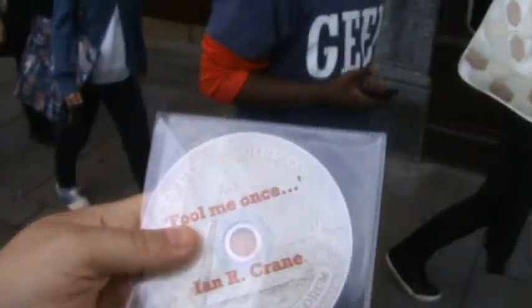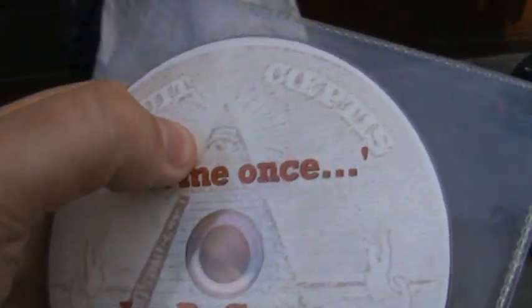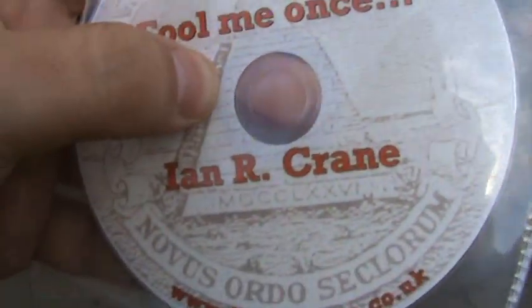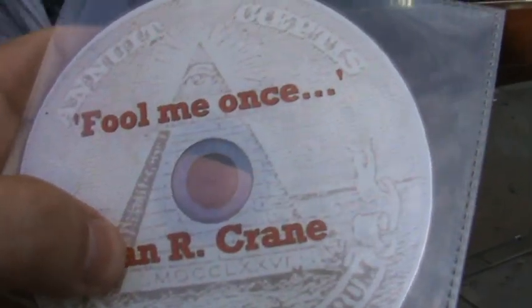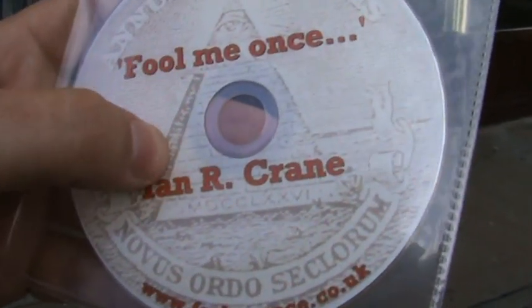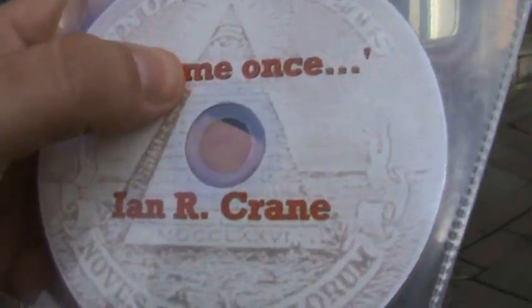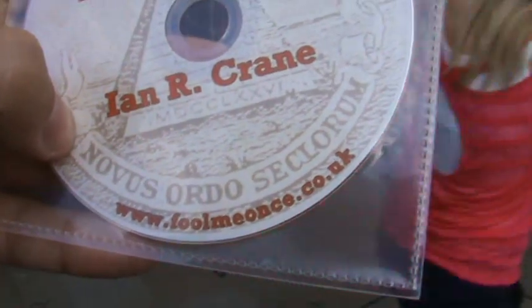It's actually the same as this image here which is the one you're probably more familiar with. As you see here we have a pyramid with a capstone. This is a symbol that's on the dollar bill. Within the capstone there is the all-seeing eye of Horus and the 13 steps of the pyramid, supposedly designed to represent the 13 states of the Union when the Great Seal was invented. Underneath of course you have the eye of Novus Ordo Seclorum — new order of the world.